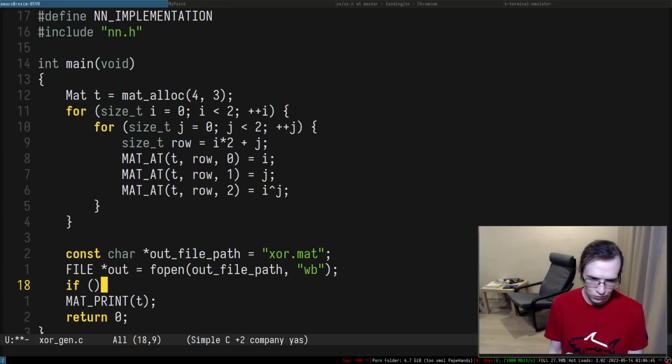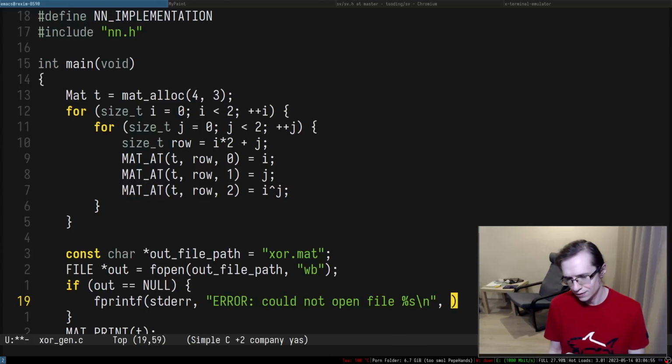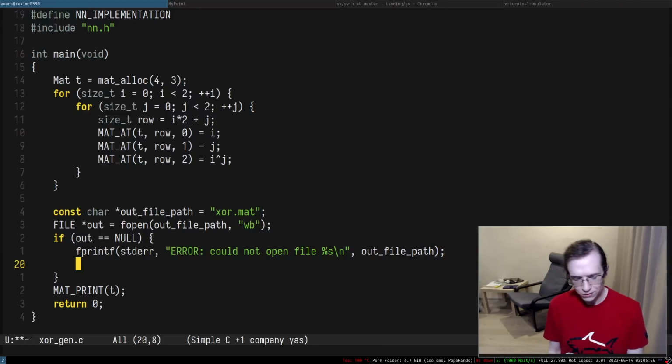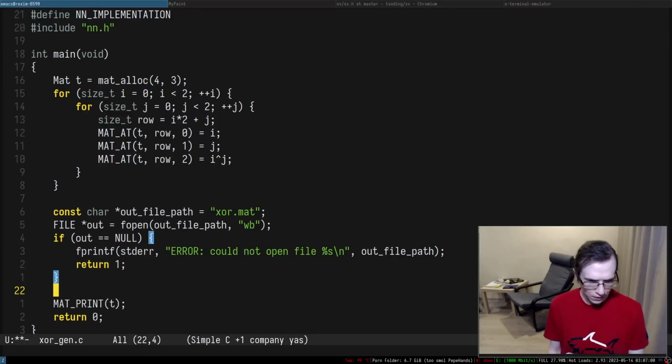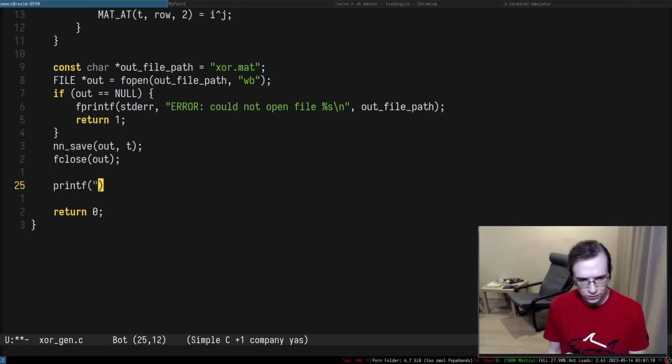And if out is equal to NULL, fprintf(stderr, "could not open file %s", out_file_path), return 1, and then save out, and then we just close out and printf "generated %s", out_file_path.